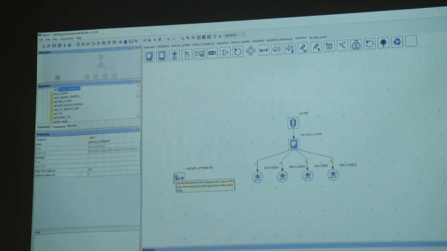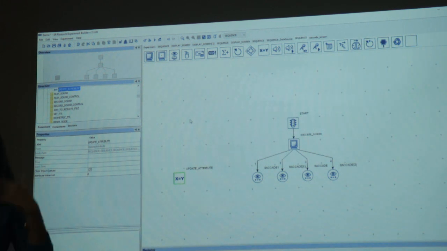This particular trigger updates values of things during the experiment. What do you need to update during the experiment? Where did the participant look? The name of that location, the name of the interest area, have they pressed a button or not? Things like that. Things related to the response you need to update during the experiment. If it's a trial, you need to update the trial number during the experiment.